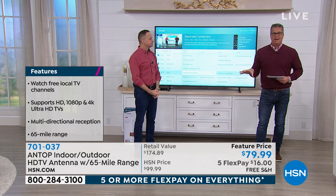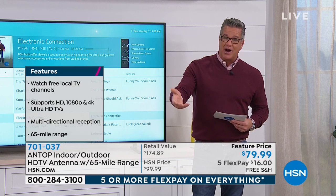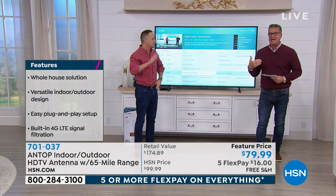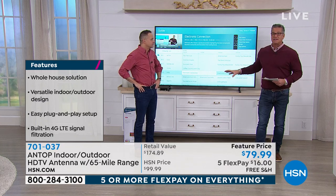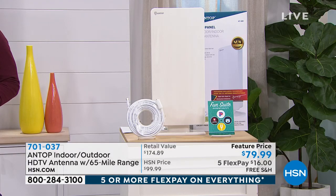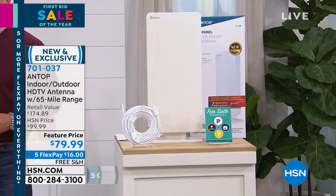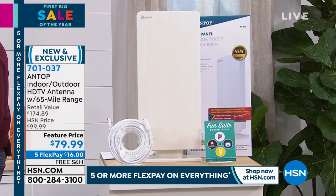I've got a workout room in the back of my house — I'm not going to run and put a cable box back there. I'm not there all the time, but I do love to watch the golf and football channels, and I've got one of these out there. I get about 35 or 36 channels on mine and I don't pay anything other than what I paid for the antenna. There's no monthly bill. It's not a service. You buy the antenna, you hook it up to your TV, and it will scan for all the channels. The next thing you know, you're watching your favorite shows — all the big networks. By the FCC, they have to allow free TV out there. Required by law, by the FCC, to broadcast their channel.